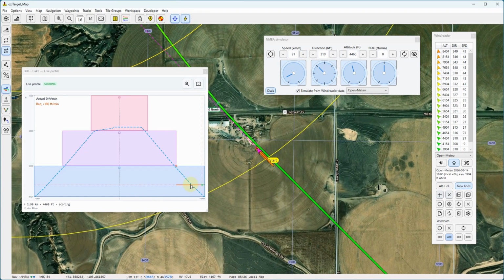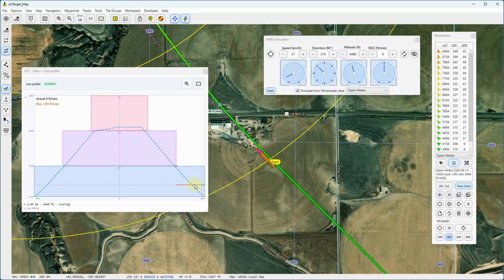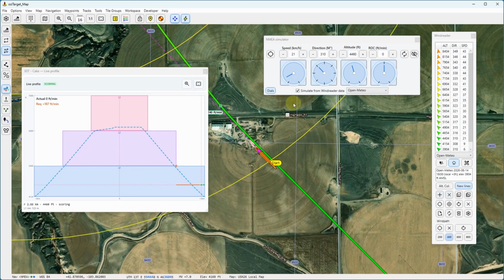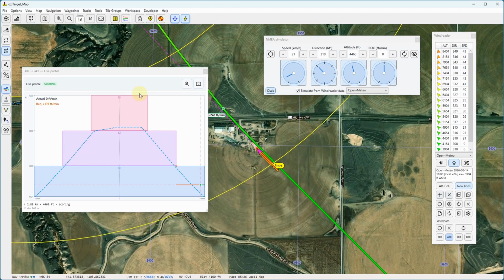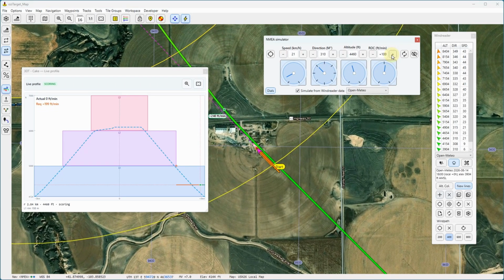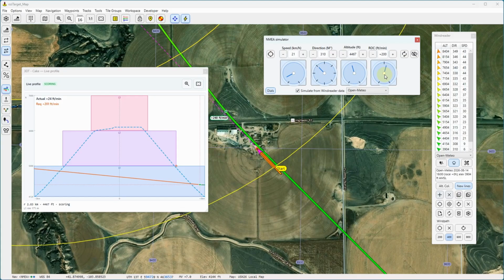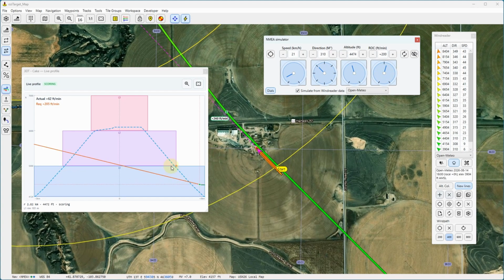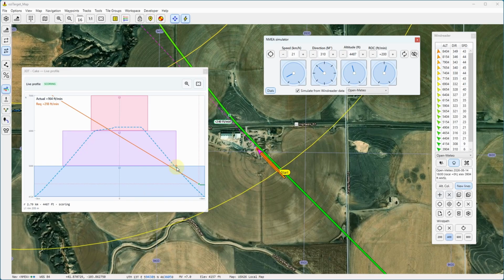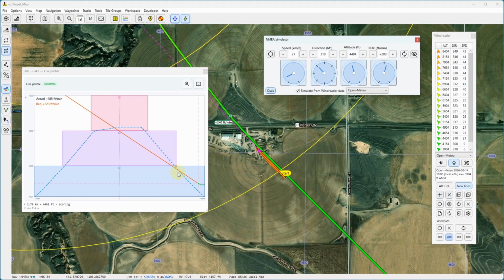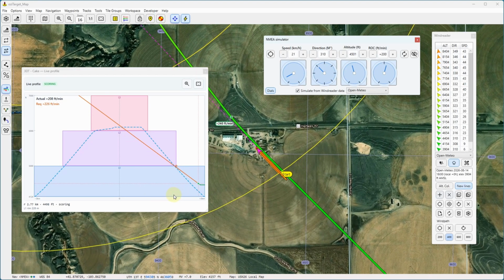And we can see here that we're moving into it. We're flying level. This little red line is our rate of climb. It's telling us at the moment we need to be climbing at about 200 feet per minute. So I'll dial that up, and what you'll see is the red line will catch up. What we're doing is it's doing the calculations to aim us at this corner here.